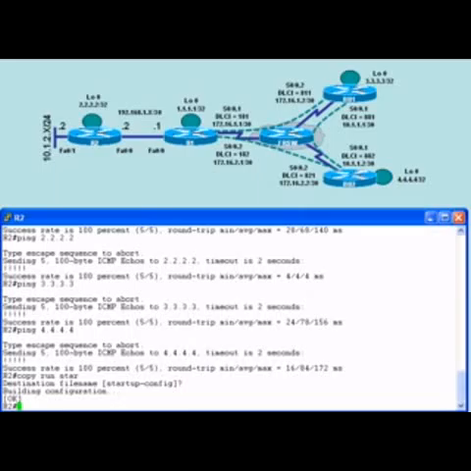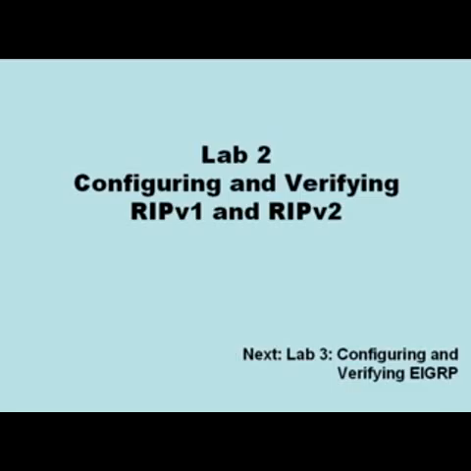In this lab number 2, we took a look at how to configure and verify a couple of different flavors of the Routing Information Protocol, or RIP. We saw that RIP version 1 had some limitations, and we saw how we could overcome some of those limitations with RIP version 2. Specifically, RIP version 2 was a classless routing protocol, while RIP version 1 was a classful routing protocol. That gave us some routing issues. We had to overcome that using RIP version 2 in part of the network, and by using a static route on one of our routers. We also illustrated how RIP version 2 supported authentication between routers.